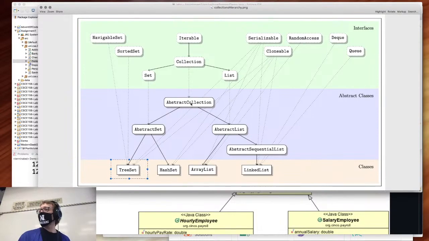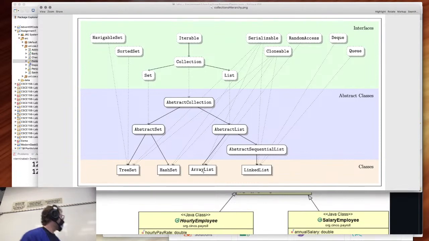So let's say that I put in a method up here in the abstract collection called, I don't know, let's see. Here's a bad anti-pattern. Remember that there are multiple concerns. An abstract collection, you can add stuff to it, right? That's going to be an aspect of all of these collections. So maybe there's an add method up here, right? That means that's going to lock you into the hierarchy in that everything below this is going to have an add method, or eventually, right? The tree set has an add method. The hash set has an add method. The array list has an add method.